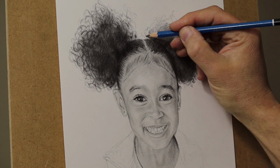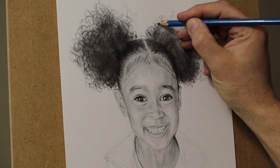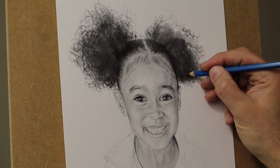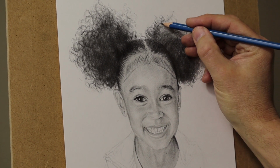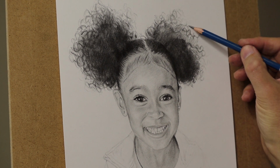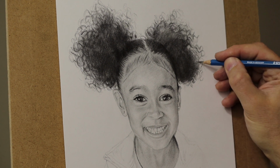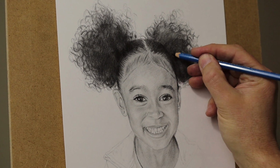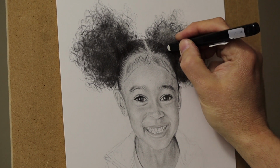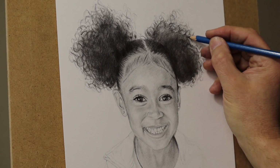Now one thing with the hair as well, don't get all sorts of stressed out trying to make every hair the same as the reference. It's about how it feels. So feel it rather than trying to draw every hair. It'll just drive you nuts if you try and do that. There's no point. It'll look all stiff anyway if you try to do that. Just relax and just flow with it. It's about the feel of it rather than exactly the same as what the reference is.